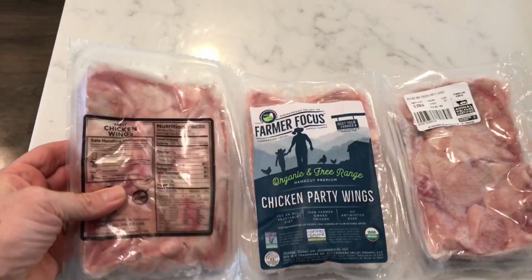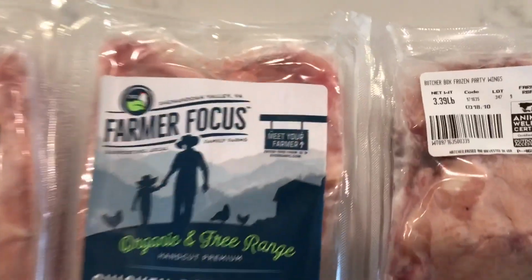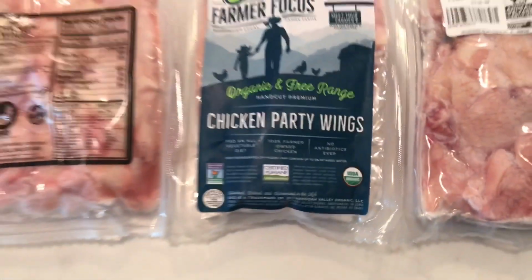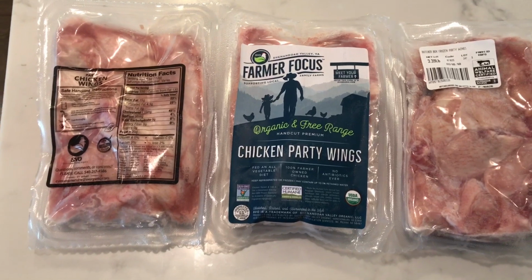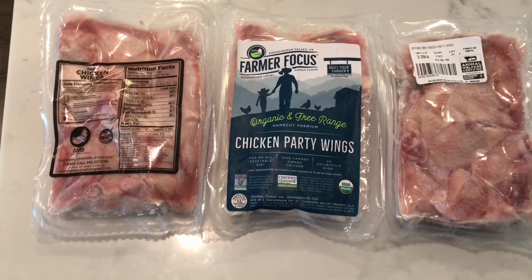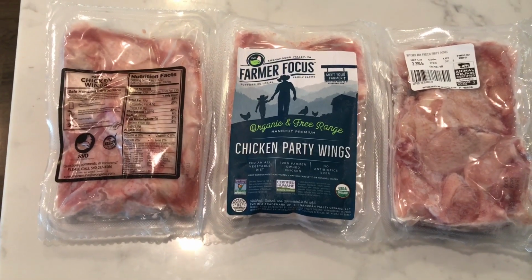Then there was a special promotion where they had free wings for life. And I think this is 3 pounds now moving forward in every box on top of the bacon. So now we get free chicken wings in every box. And it's super high quality, organic, free range chicken wings that we tend to use every single month. So it's been a really great add-on for us. That was a one-time add-on, and now we get it for life.